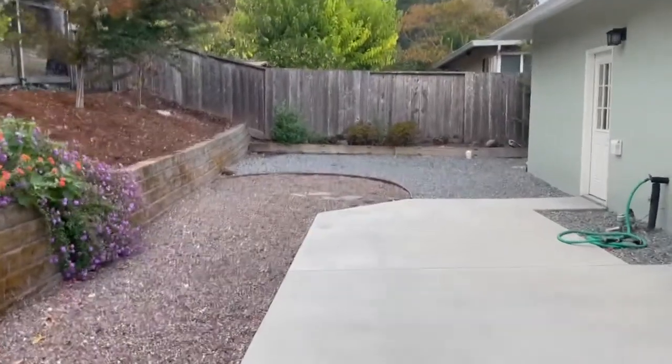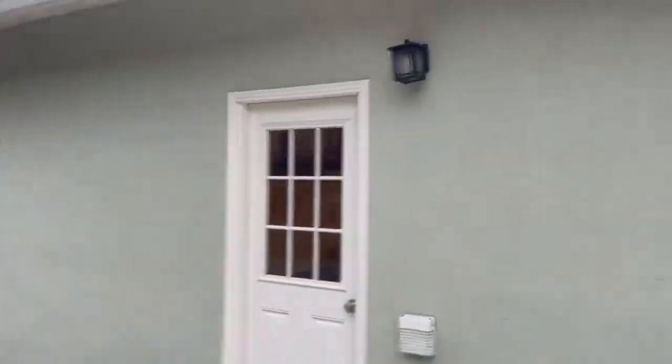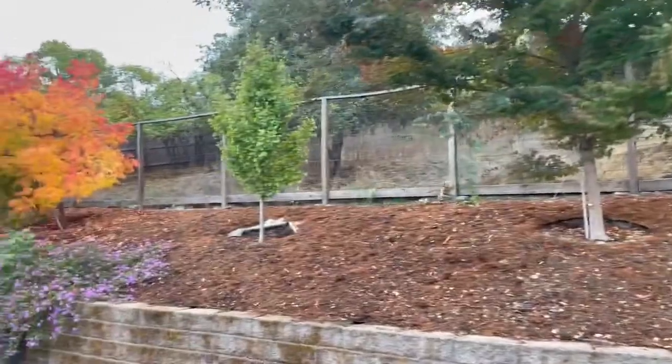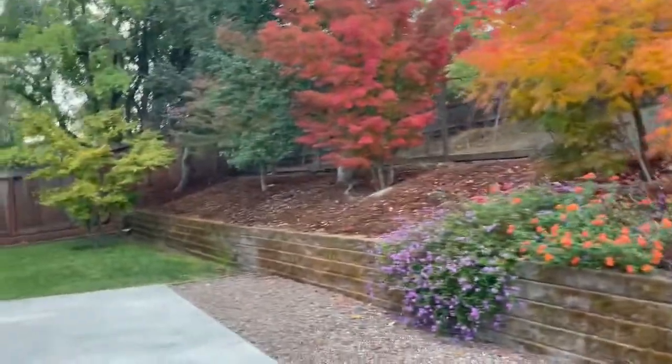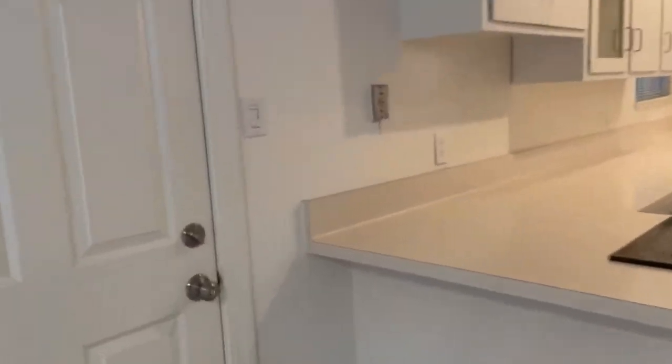In this direction, there is a door that actually takes you to the garage access, and a little stone path here that takes you back out to the front on the left side of the house. As you can see, this is all open behind the house, so it's quite private and quiet back here. There's also an attached two-car garage, which is great for extra storage space, and it enters the kitchen which is convenient — a nice wide, large space with a little work desk.